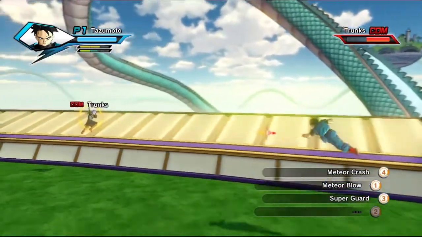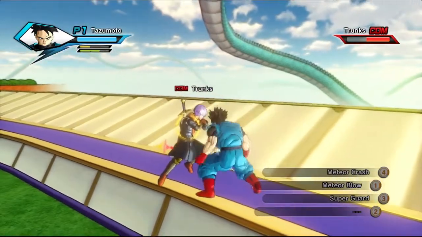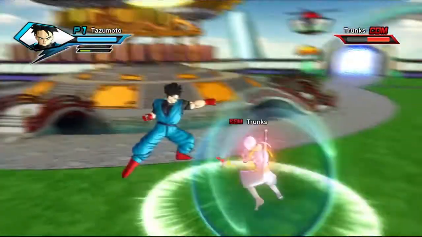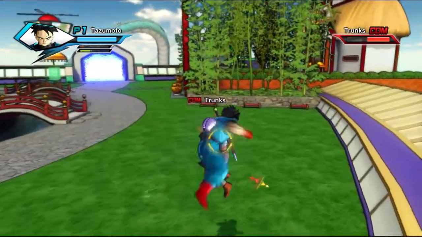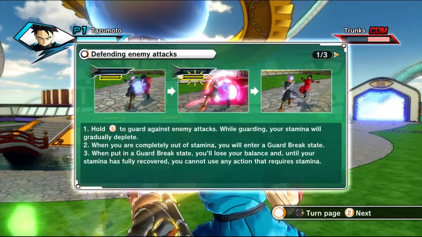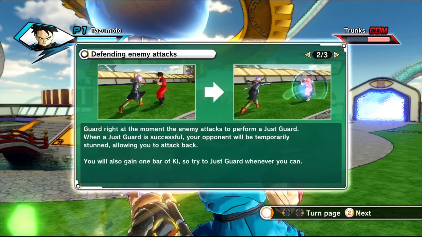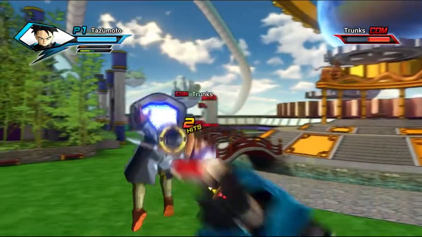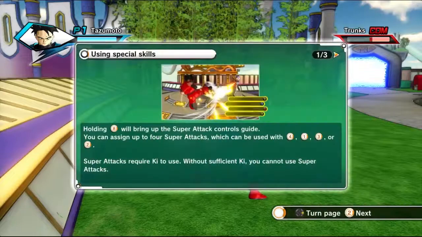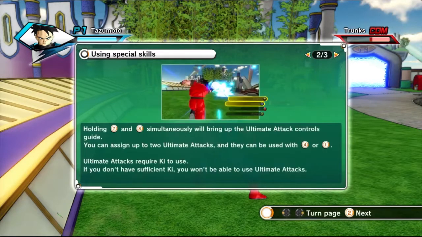Okay, I think I'm gonna do a... Oh, right, I have to... He wants me to do this. Okay. Hold five. I don't know what five is. Sure, why not? I'll figure it out later, once I figure out how to set the controls properly. Okay, yeah, I know all this stuff.